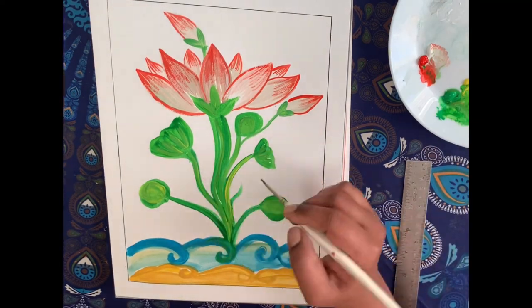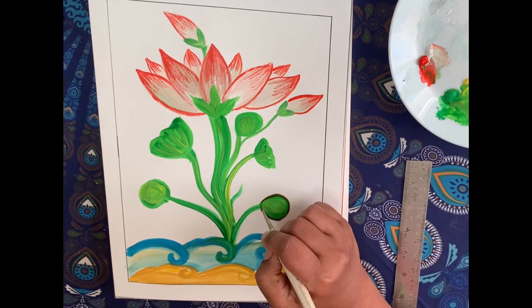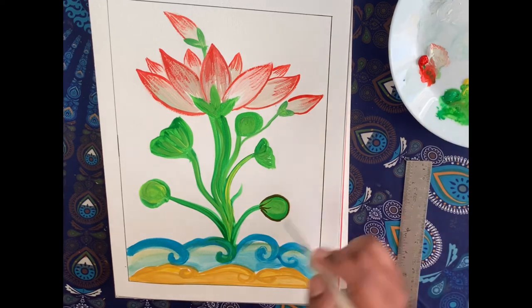Now I'm mixing a little bit of red to the green to get a darker shade of green and using it for outlining.